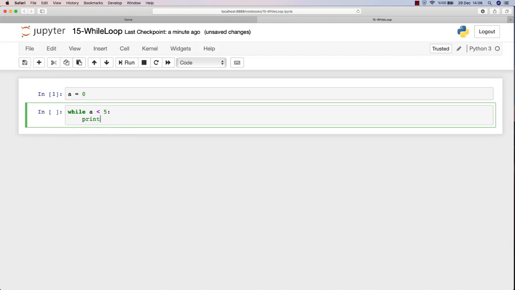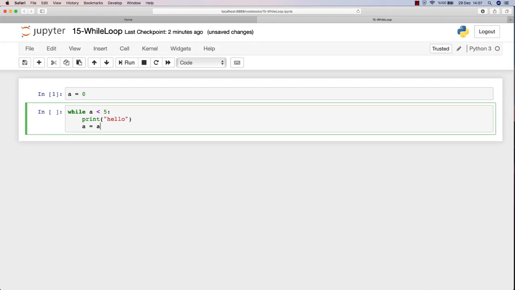So whatever we write here, like print hello, for instance, and we have to have another line because what I'm about to do is just prevent us going into an infinite loop. Because if we don't, a will always be less than 5 and it will start printing hello infinitely, right?